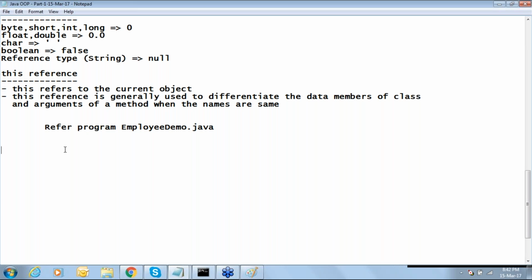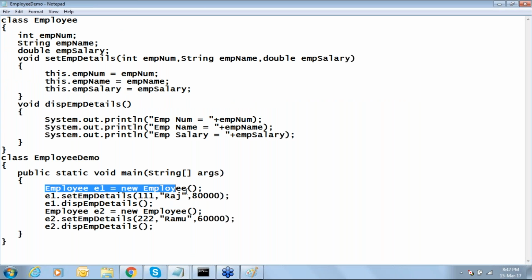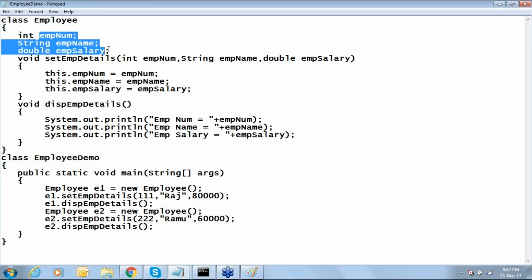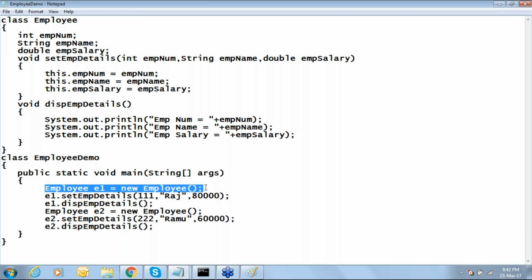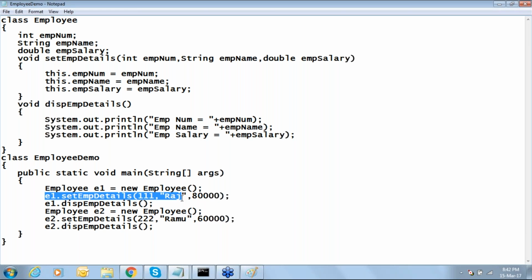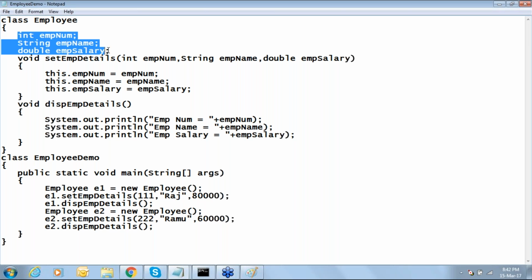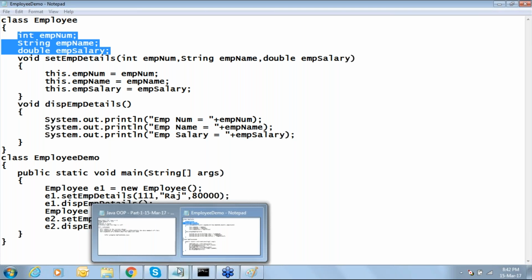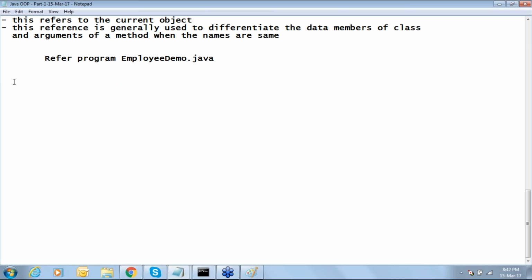Before I go to the next concept, let me ask the question once again. When I create object of a class, what values are given to the data members? Default values. Very good. Now our objective is, when I create object of the class, I want to give my own values to the data members. In this example, you are giving your own values when you call set method. But my objective is, when I create object of the class only, I want to give my own values to the data members. That is possible by using a concept called constructors.